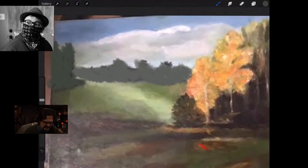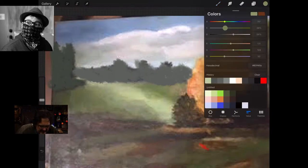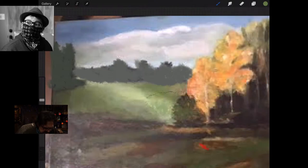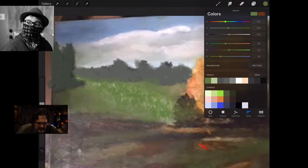And then this whole thing, I think what we need to do here, Peggy, is this grass here. I see what you're doing, but this turned out just a little light for the painting, I think, you're trying to make here. So let's see. That's a little rich, but I just wanted to take a little of that lightness out. Okay, now that's probably too colorful. Now I can gray that down, or what else can I do? Well, there's that orange tree. So what if I took this value over to orange and let that orange just help gray some of that green down a little bit?